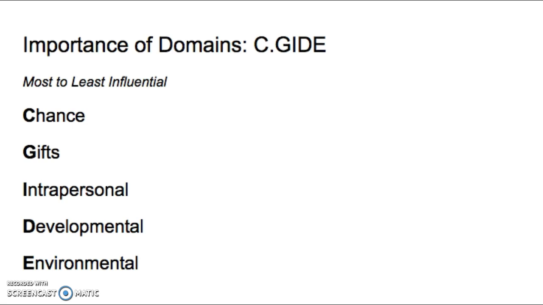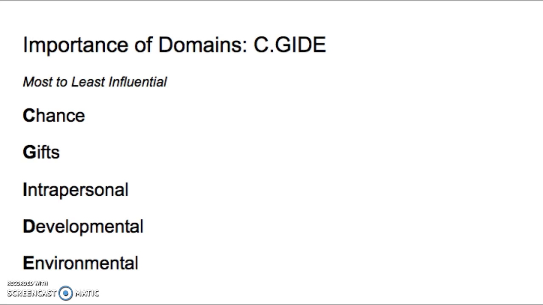So the second is gifts, and that's important because research shows that IQ measures are the best predictor of achievement. And so that is high up on the list of influential factors. Intrapersonal is third because motivation-related behavior is really influential. So if a student has a dream and is willing to commit to the work, that determines how well they will achieve. But there is less correlation to achievement than gifts.